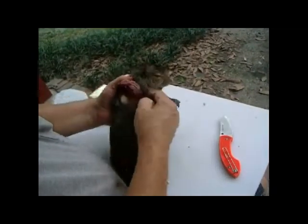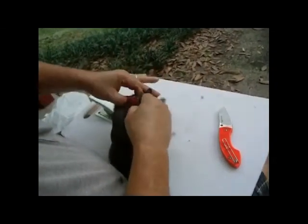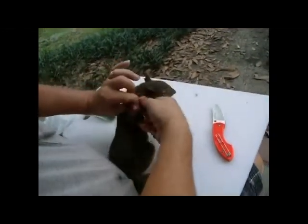right down and right underneath the arm. Okay, just like you would do skinning a rabbit, you're going to do the same thing with the squirrel.